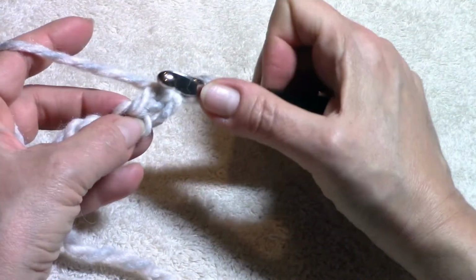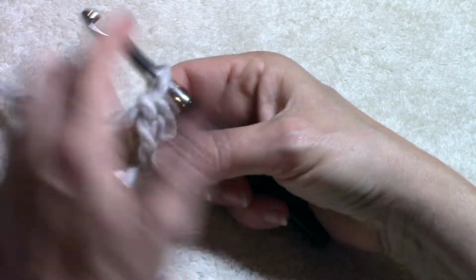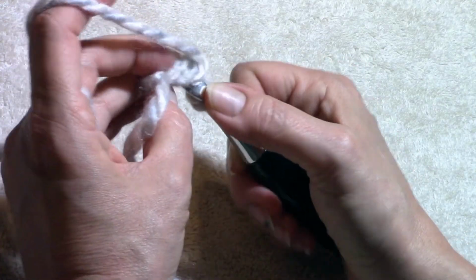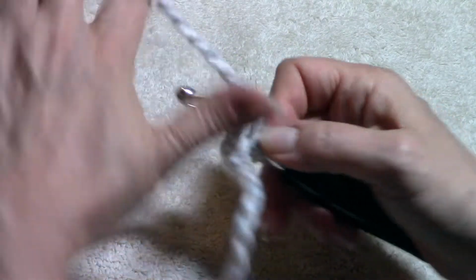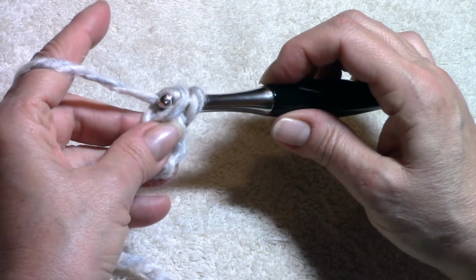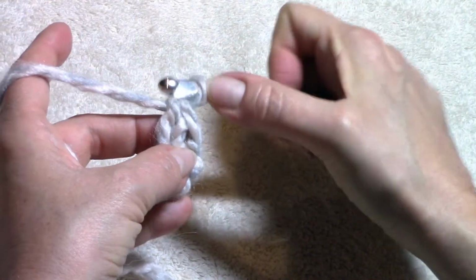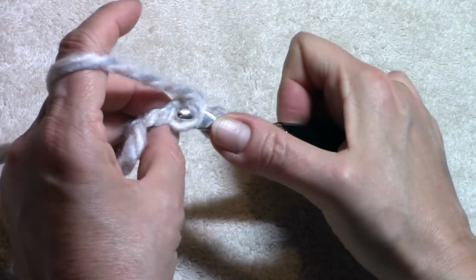And then for the second one, so here's your single crochet that comes right down from the loop on your hook, and just below is your chain. So you're going to work into both loops of your chain. It's a little awkward at first to get in there, but once you've done maybe 5 or 6, it goes much easier. All right, yarn over and pull up a loop. Yarn over, pull through the first loop on your hook, and you've made another chain. Yarn over and pull through 2. There's your single crochet. Just remember, you go down below the single crochet into your chain.